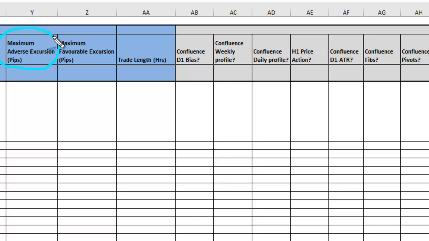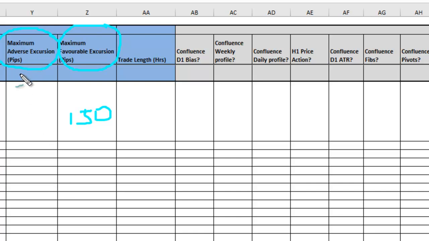Maximum adverse excursion and maximum favourable excursion. The maximum favourable excursion we'll start out with, which is basically, regardless of where you come out, how far they go before they hit your original stop. So let's say that you take a trade and you have a 10 pip stop and it makes 10 pips, right? So you get out, you've made a 1R, but it might be the case that that trade goes 150 pips before it eventually comes back to hit your stop. You've only captured 10 of a possible 150, but your maximum favourable excursion would be 150. This is something I do take note of. It's quite difficult to do though, because you have to keep track of a lot of trades at the same time. That takes some work.